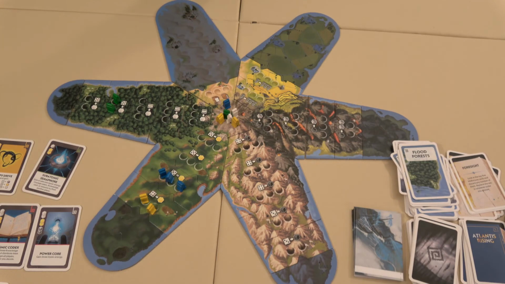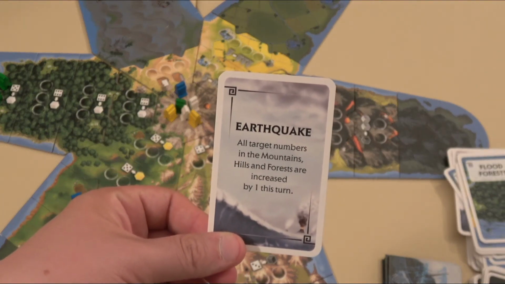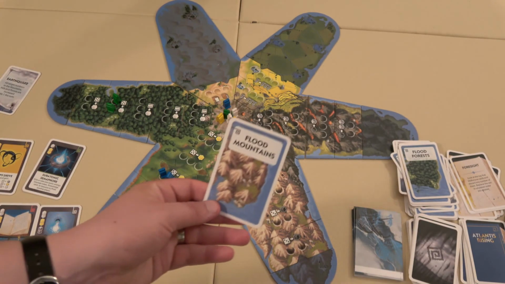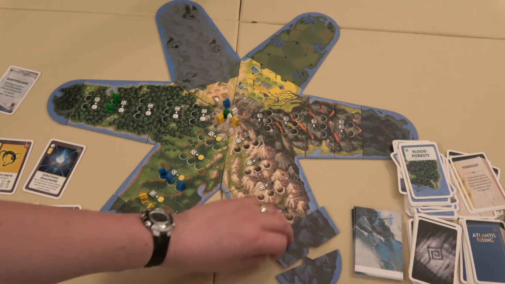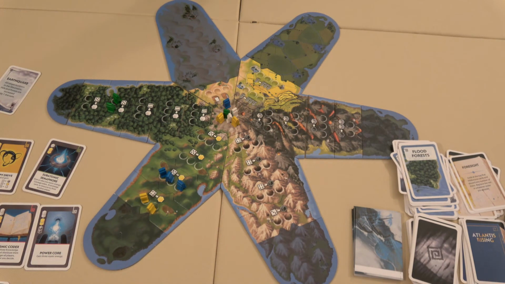And then we have the earthquake. Oh no! All target numbers in the mountains, hills, and forests are increased by 1. Yep, I already knew that. And our last one, flood the mountains. And that one, I think we're going to be okay with. We're going to flip 1 because it's only our second one in the mountains. That is so awesome. Let's get to some actions.